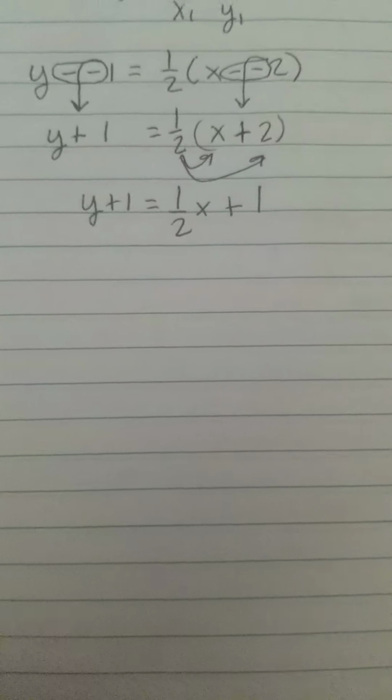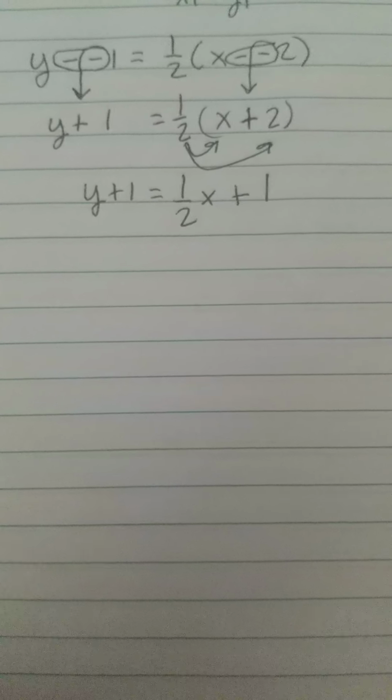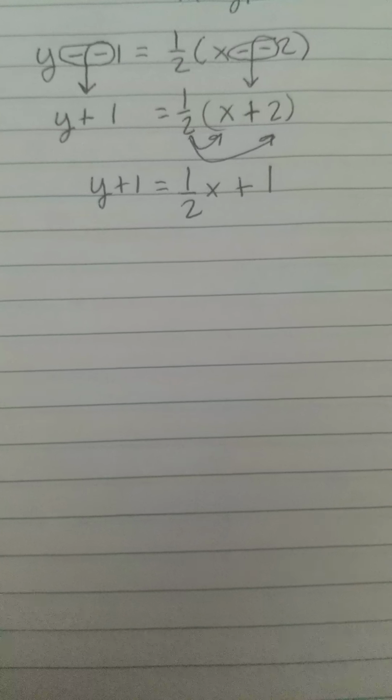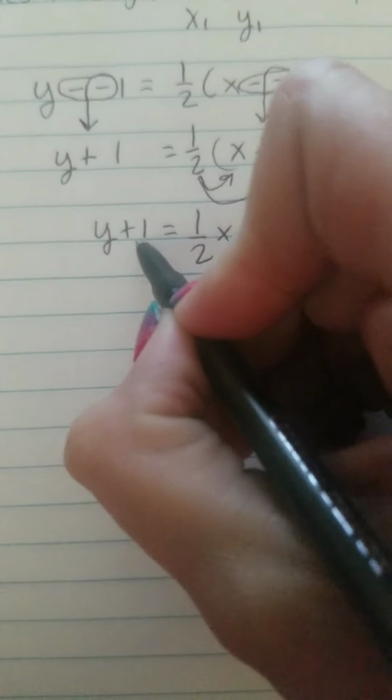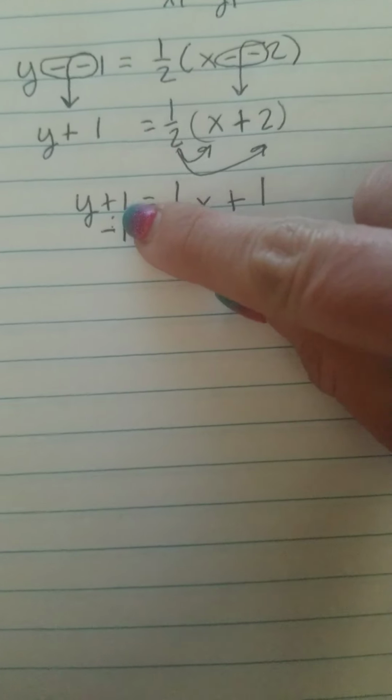So now we're going to combine like terms. Whenever we're solving equations or setting up equations, we have to move the variables to one side and the numbers to the other side. So we're going to take this +1 and do the opposite. The opposite of +1 is -1. What I do to one side of the equation, I have to do to the other side. So these two are going to zero out. I'm going to put a z over them because -1 and +1 equals 0. So that's where your big Z comes from.